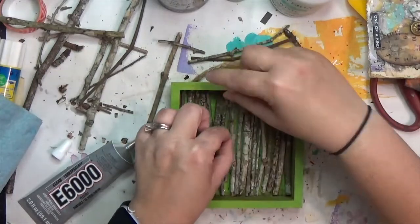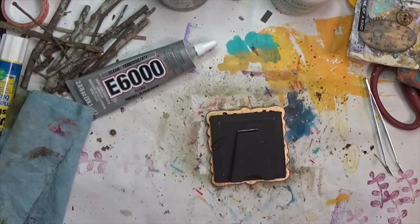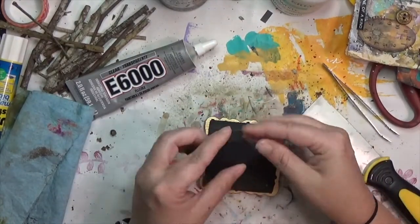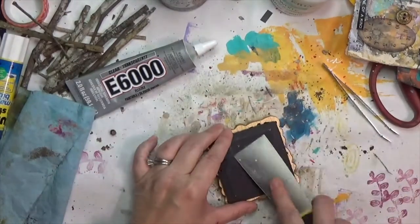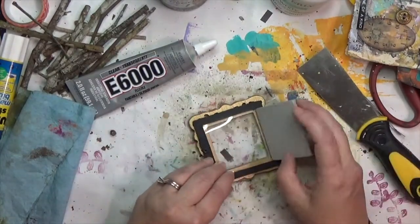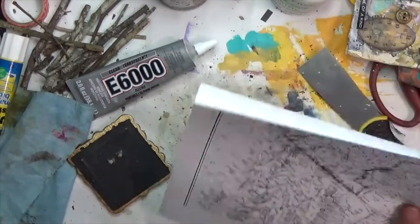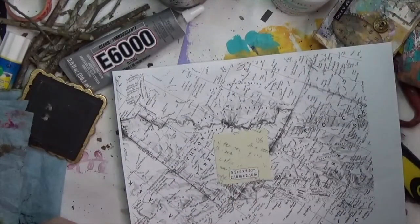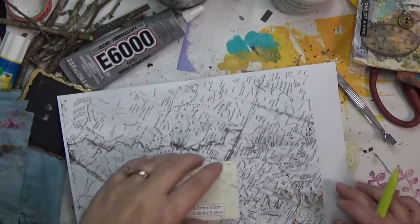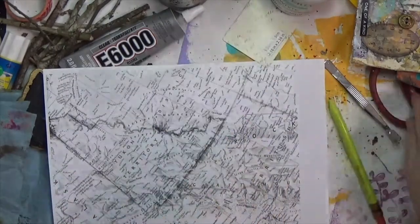While the sticks were drying, I worked on my little picture frame that I found at a thrift store — I believe it's from Michael's dollar section. It had a little stand glued on the back, which I popped off with a scraper tool, then scraped off the excess to get it flat. I opened it up, took out the insert to use as a template for my map, traced it onto my printed black-and-white map, and cut it down to size, making sure to position it against an edge to keep everything square.